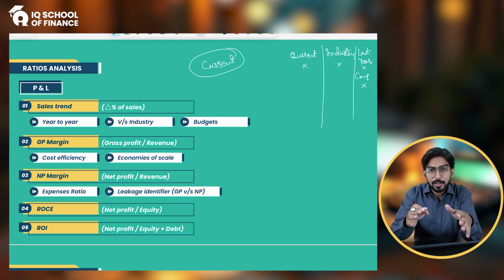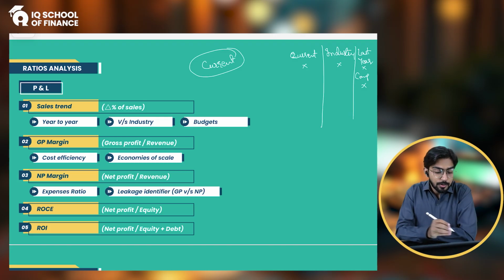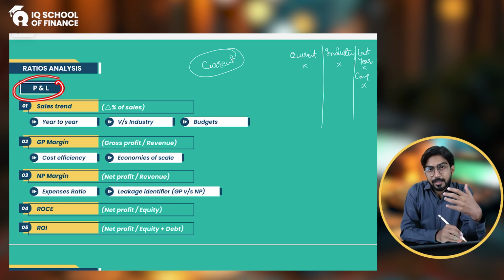So now that we have understood this, let's move forward towards going through these ratios. I'm pretty sure that none of you would say, sir, we have never heard about these ratios. All of the ratios which we are going to cover, you have already covered, but from a different perspective, the perspective that you only wanted to calculate them to earn the marks. But in our subject, we have to actually interpret them. We have to see what they are telling us, and what the reasons are behind the increase or decrease of these ratios.